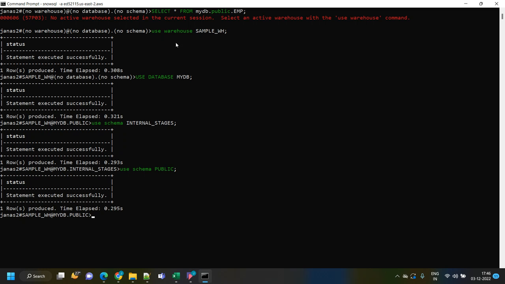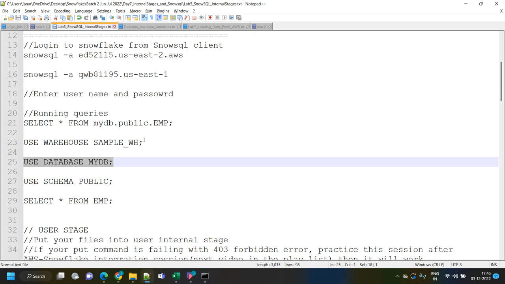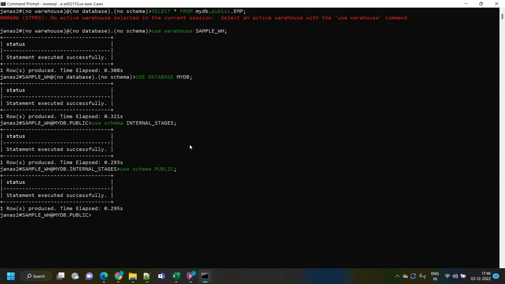Now execute the same command: select star from mydb public employee table. You can either take the command from here, or by using up and down arrows you can go and execute previous commands.